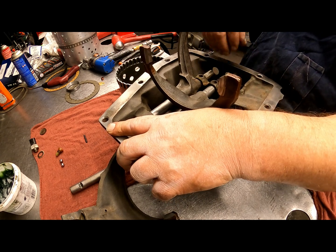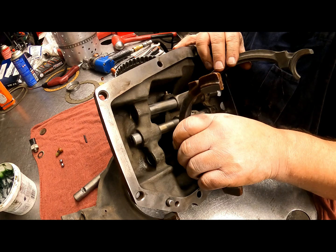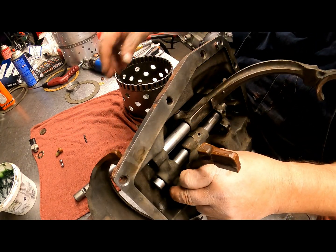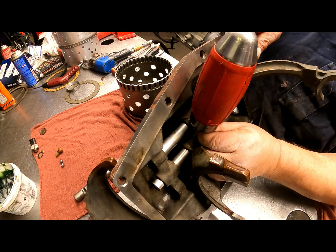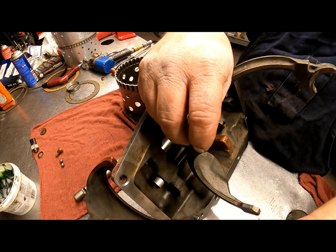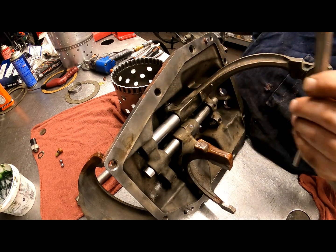Alright, we're going to need to put it in neutral again. So we're going to get to the first detent. And then we're going to go one more. And that's neutral. Alright. We put our roll pin in. Let me see. Yeah, it's going to be neutral. Here we go.